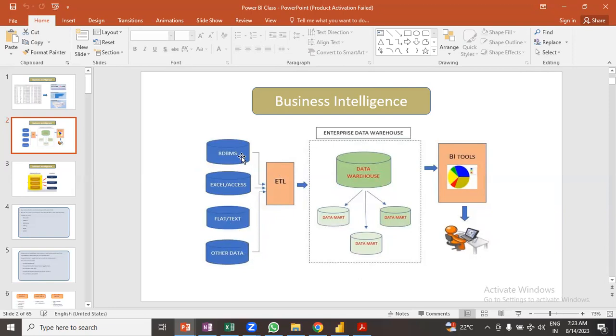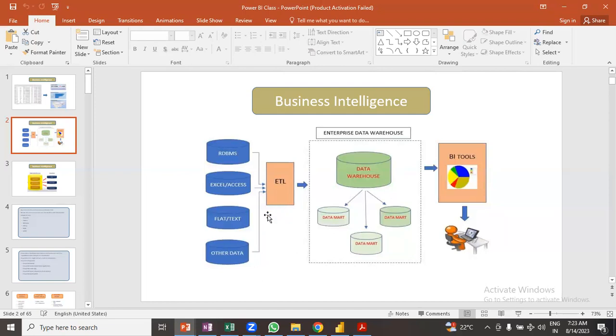It might be some RDBMS, it might be Excel or some flat files, it might be some other forms of data like transaction data or SAP data. Okay, and all this data from different sources is brought into one area, called the staging area, where we do ETL. And ETL means extract, transform, and load.